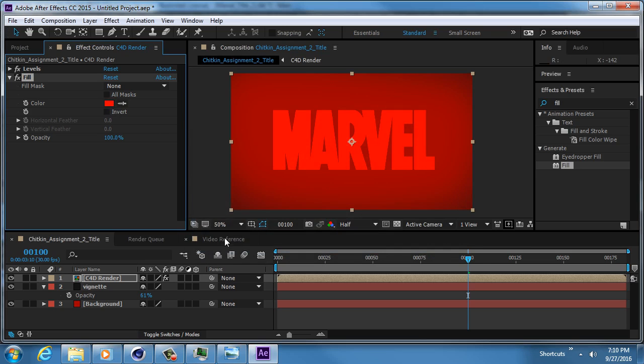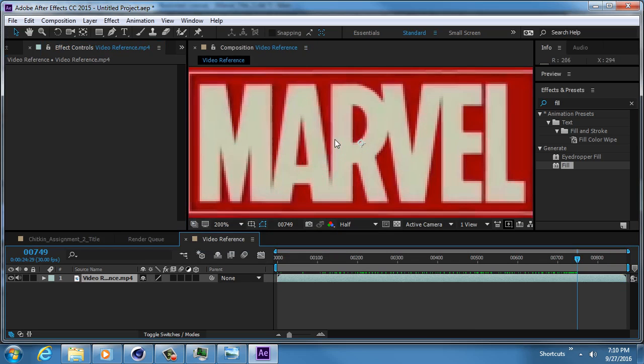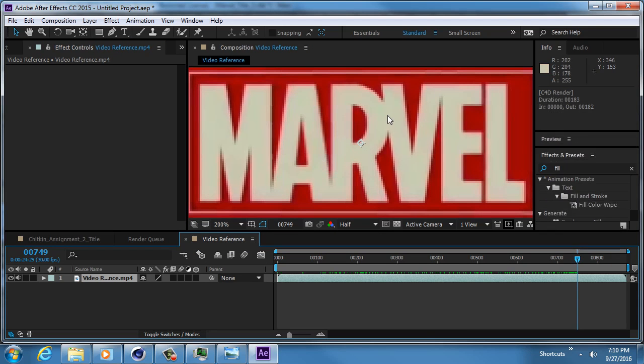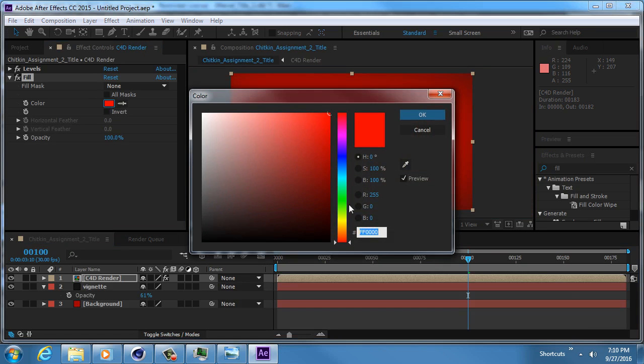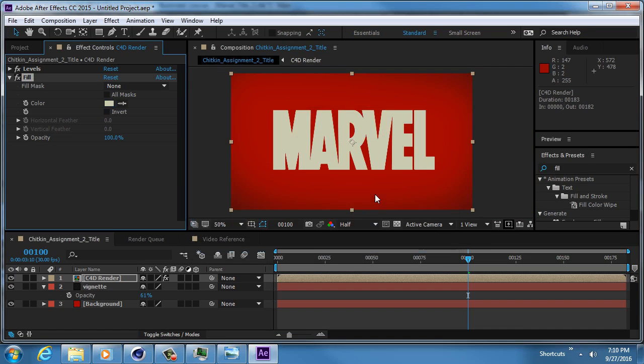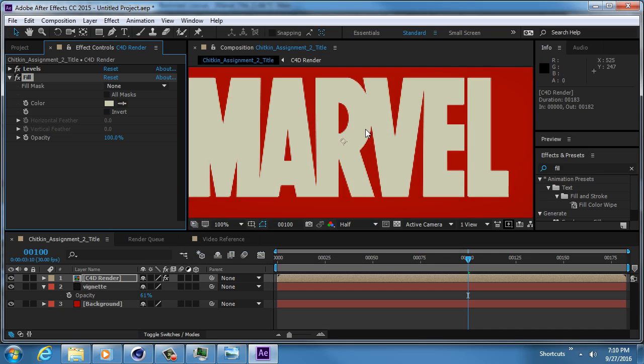And if I jump back over, if I figure out what color value I want this white to be, because it's not exactly a white, it's kind of like a cream almost. So again, I see up in my info palette, I see 202, 204, 178. So I'm going to punch in my color 202, 204, 178. And so now this is kind of like that off-white cream color.